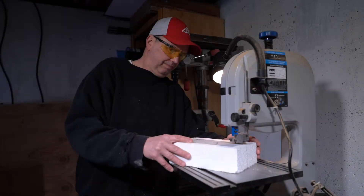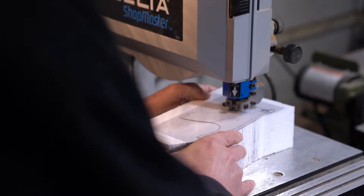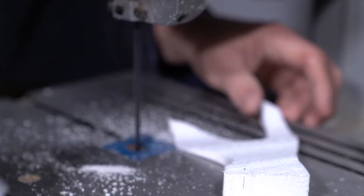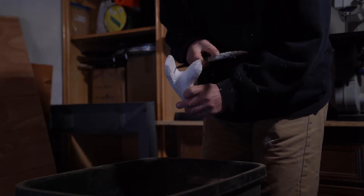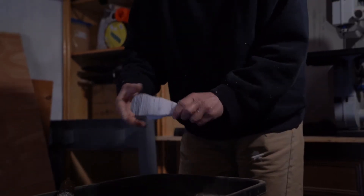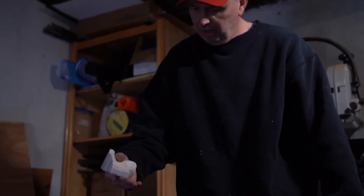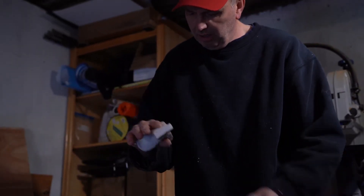This brush is the end result of more than two years of product design and over 100 prototypes. The beauty of the Pureform design is that it rests naturally in your hand, placing the weight on top rather than in your fingers. This allows your hand to remain in a neutral, resting position while your fingers guide the brush.